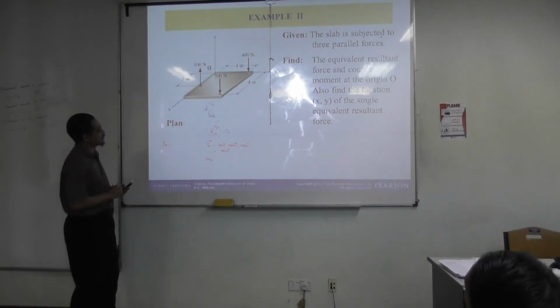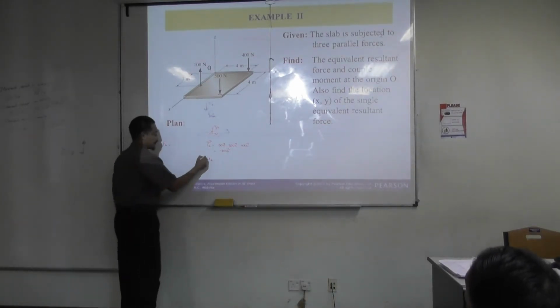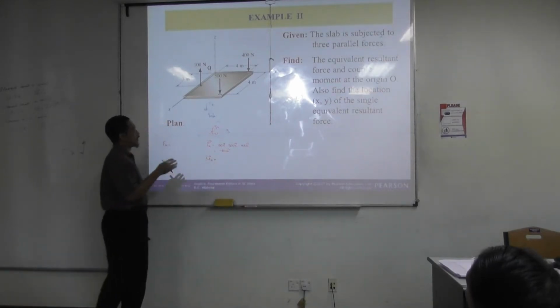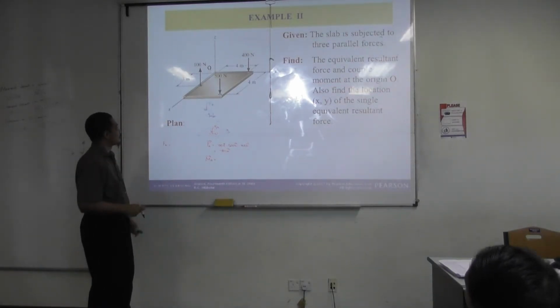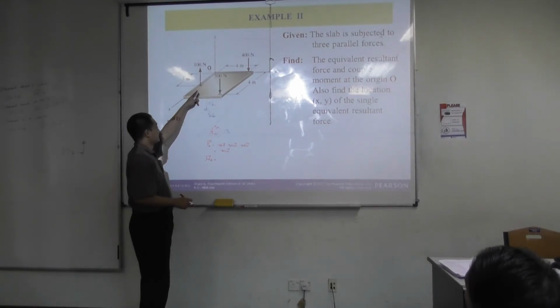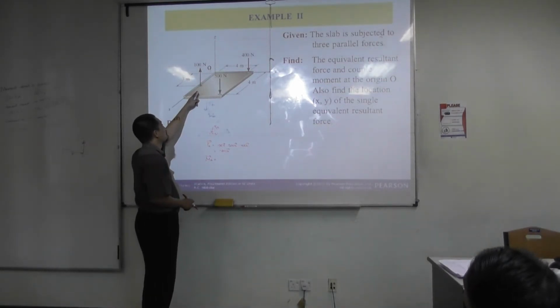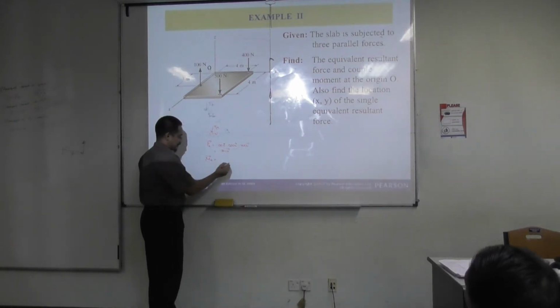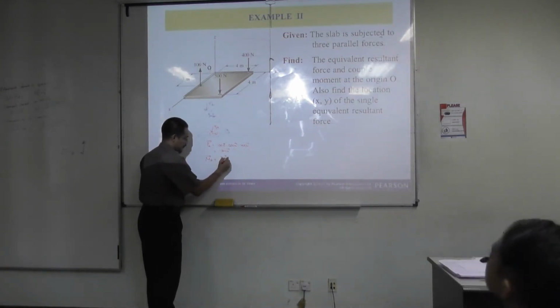Do you think it's easier to do scalar or vector? Vector. So if you want to use vector, it's basically just the summation of R cross F for each one, right? So for this 100, what is R cross F? What is R? If I'm skipping steps, it's basically the summation of R cross F.